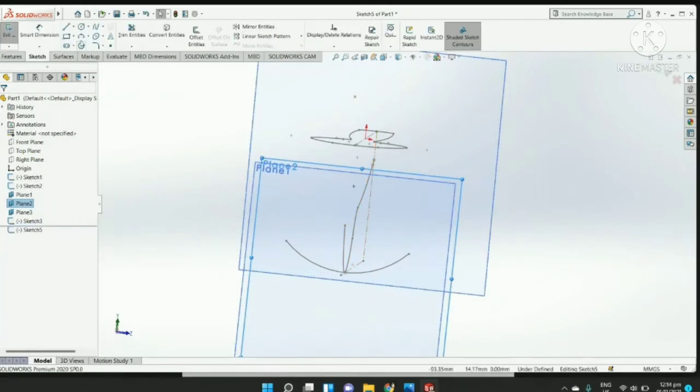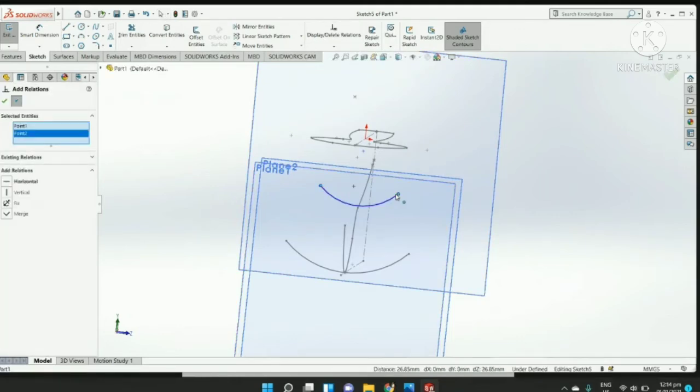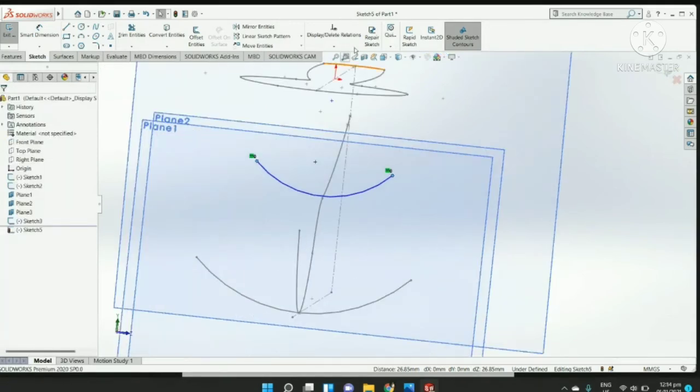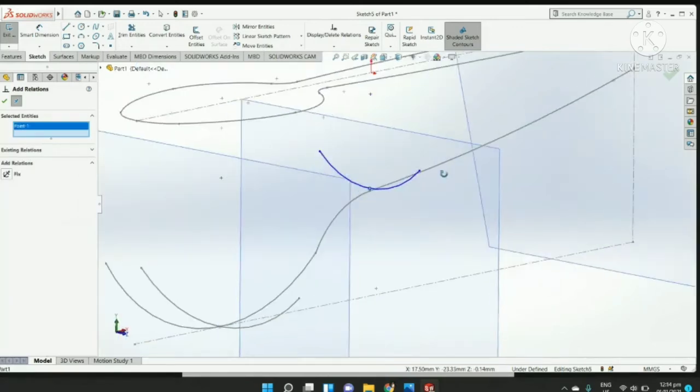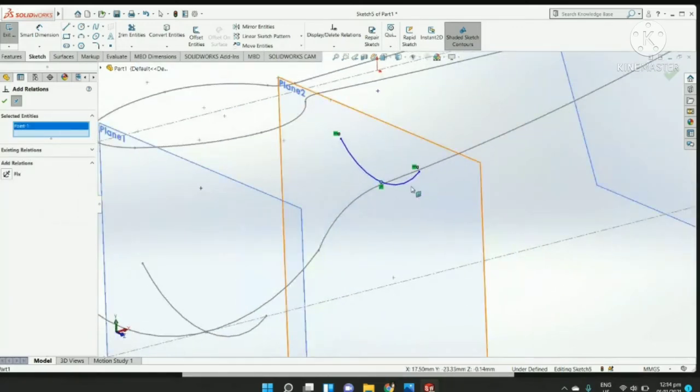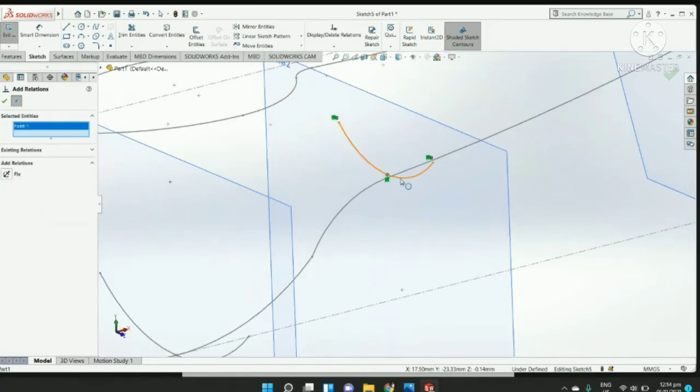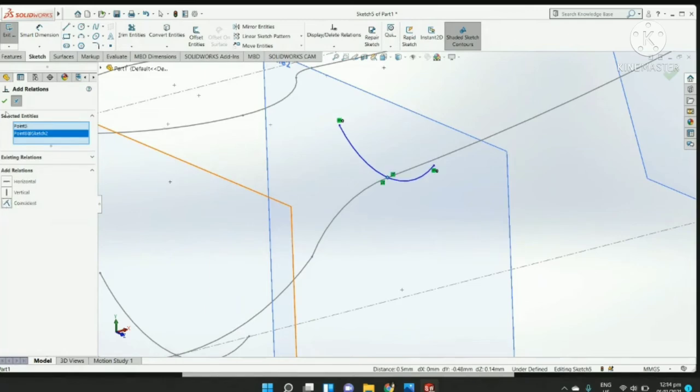Sketch. Then we will use a 3-point arc, and then add relation, horizontal, and then add relation, this point and this point coincident, then check.